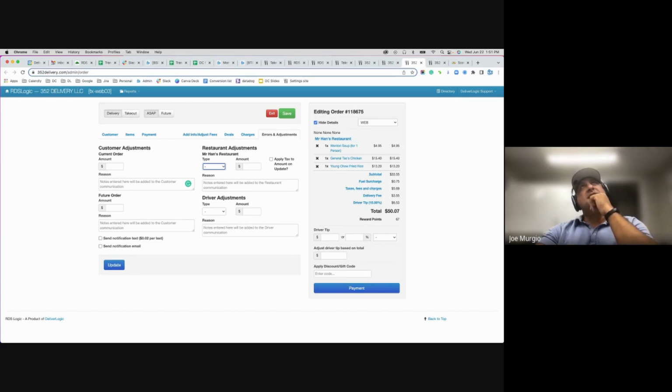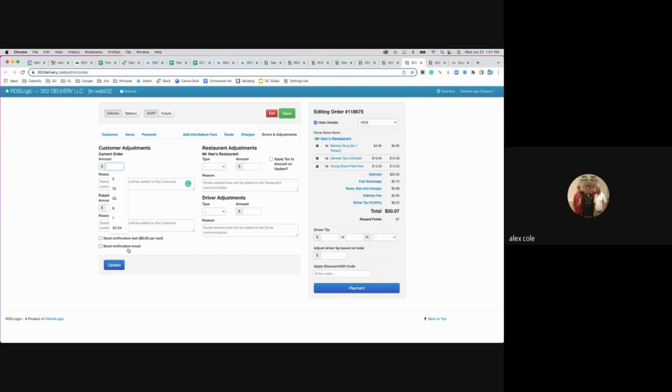I see what you're saying. Yeah, that's interesting. The only thing I can suggest at this point is you would have a driver that you call like house driver, right? You would assign them to the order, then you would never pay them, basically. Because the issue there is you still need to mark the orders delivered for it to register in the reporting. So theoretically, if you're not going to change it to takeout, you would comp the entire amount. You could leave the driver payment or comp the driver payment, whatever, if you're not going to pay the driver anyway. I would probably comp it just so it's right in the reporting, showing that no one's getting paid a delivery fee for that. Then you would assign the driver to it and mark it delivered. So just make it like a fake driver account.